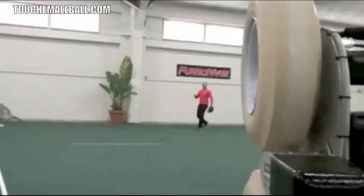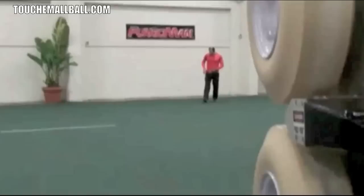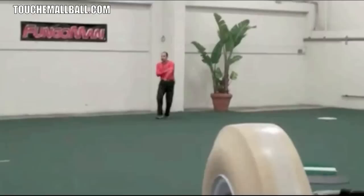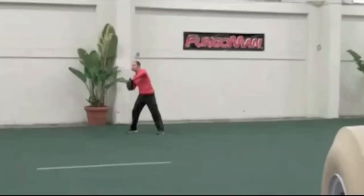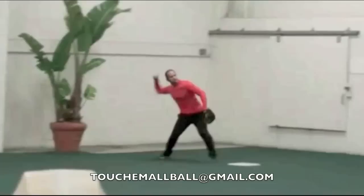Another thing he does really well on his backhand is he stays low. He works from the ground up — he gets his glove down and works up every single time, glove open in a good position, gets low, works from the ground up, not from up to down. A lot of young kids get up high and then stab or jab at it. You can see how softly he gets down and then works up. The biggest thing I see with him, and this is something a lot of people don't focus on, is that he does have great hands, but his feet are what put him in position every single time to get his glove in a good position and then make a good throw. You rarely see him make a bad throw because he's always in such a good position.